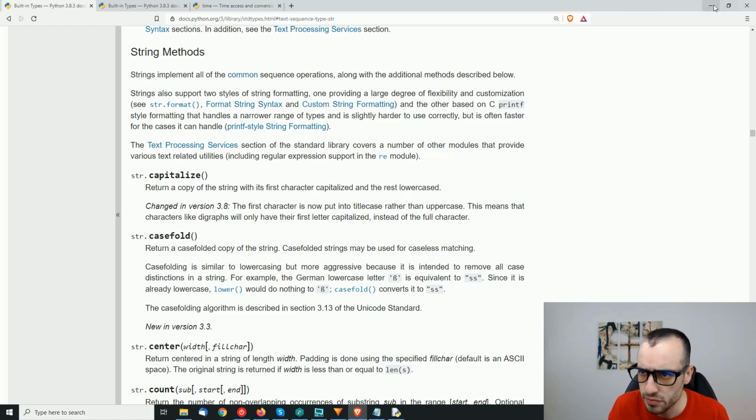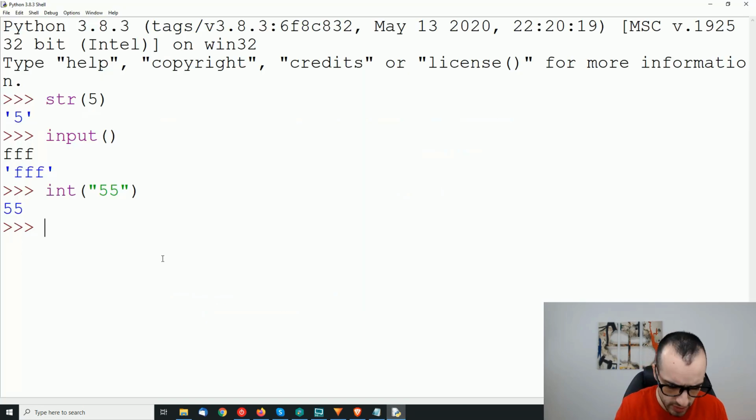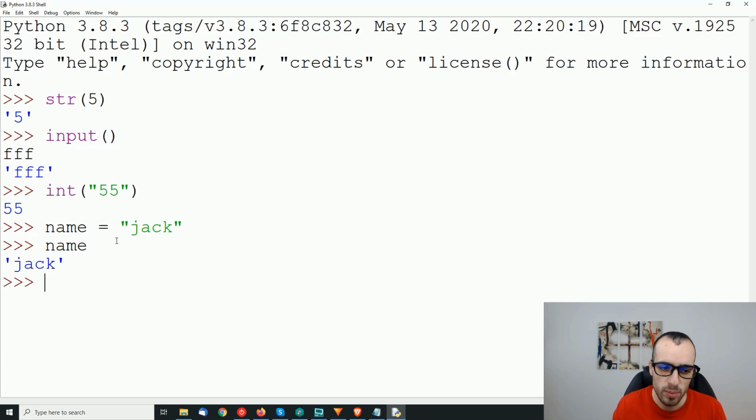So if we say name and we put everything lowercase, according to the documentation, if we apply the method capitalize, the first letter is going to be an uppercase letter and all the rest is going to be lowercase. And the method works this way.